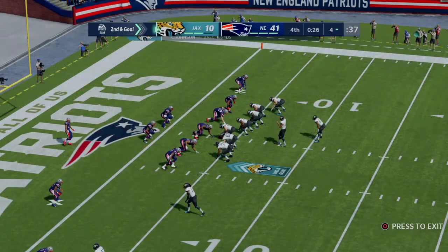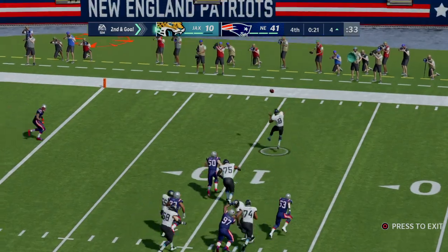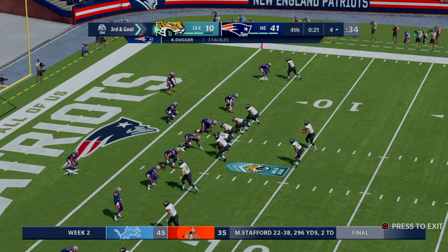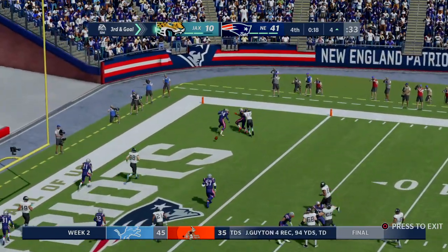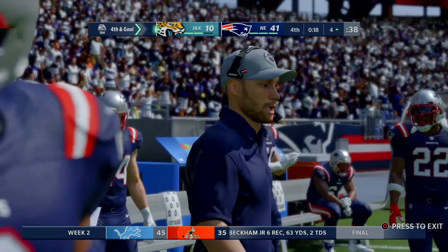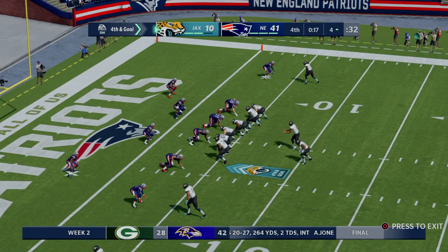Second and goal from inside the 5. Toward the end zone, but that's going to wind up incomplete. Third and goal, trying to make that scoreboard at least a little more respectable. Third down and goal. Kaepernick to throw again. To the end zone, but it's incomplete. Has to be a little bit of frustration there. Back-to-back incompletions. Receivers blanketed on both attempts, this time on third down. A field goal does you no good, so they're going to stay out there and go for it on fourth.